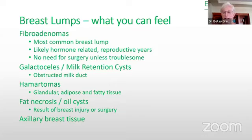And it is interesting because I see young women who are college age who will say, oh yeah, I have a fibroadenoma, but then they'll come home at Christmas and say, I'm gonna just get it out because it's driving me crazy. I keep checking it and it bothers me. Surgery's really quite simple. One of the worries anytime we do surgery on a breast is that it's going to cause a big scar and a big dent, but these lumps come out very clearly. They're really separate from the rest of the breast tissue, and you end up looking just fine afterwards.